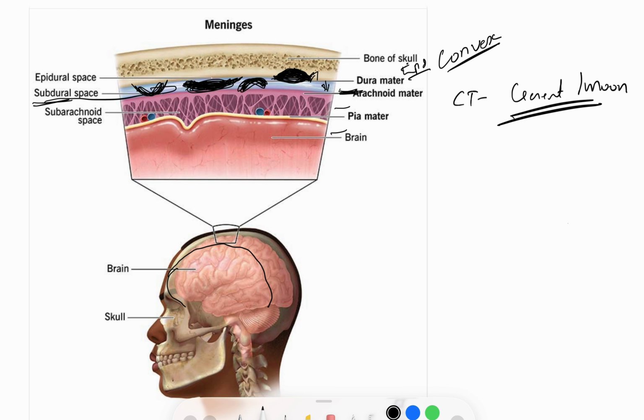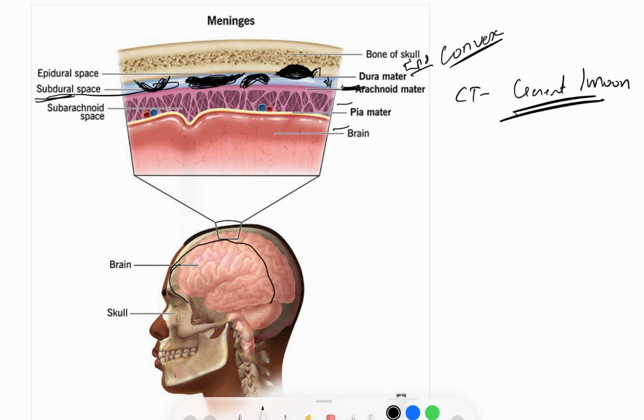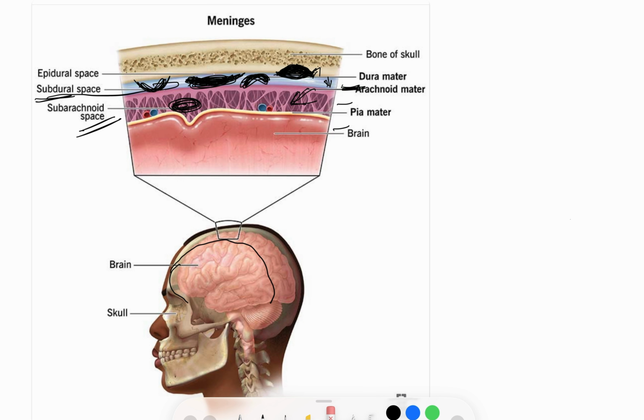Now we are going to subarachnoid space. Here is a subarachnoid space. You can see it here. If the patient has a bleeding in the subarachnoid space, most of the time this bleeding is spontaneous because it's going to be an arterial bleeding, and in most of the cases this is because of an aneurysm. The patient will be having an aneurysm, and this aneurysm will result in the bleeding in the subarachnoid space. So now we have learned about three types of hematoma: epidural hematoma, subdural hematoma, and subarachnoid hematoma.